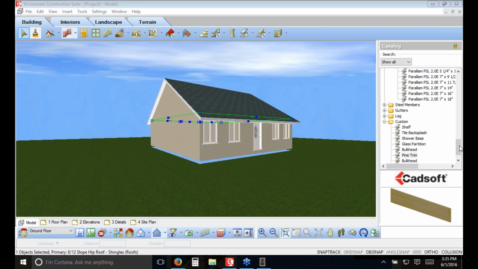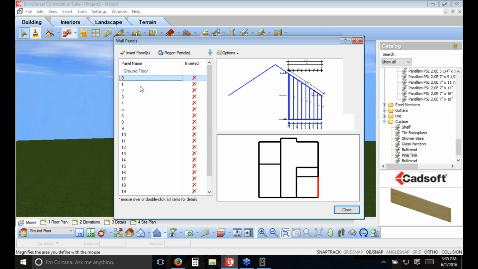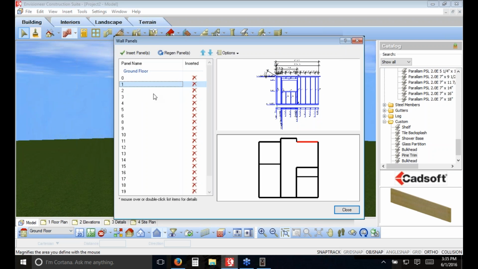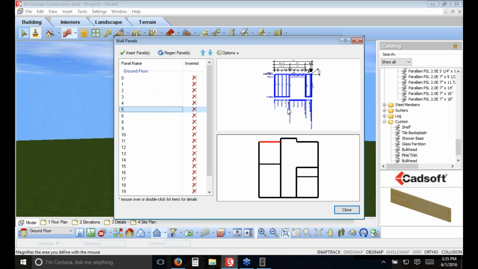Okay, there's another question coming in. Does this produce a completed graphic for use in the field for assembly as well? Yes, we do panel diagrams as well, so I can come into wall panels, and for each wall that I'm drawing, I can look at the panel diagram that's going along with it. It'll also include a little material list underneath it, and they'll all be labeled.